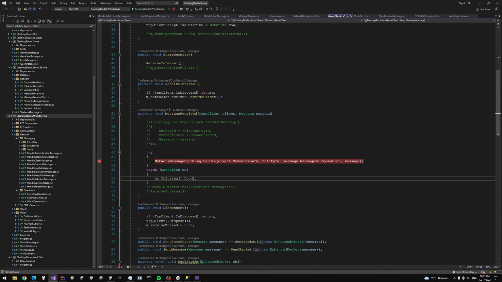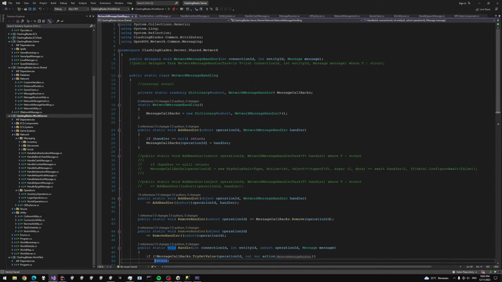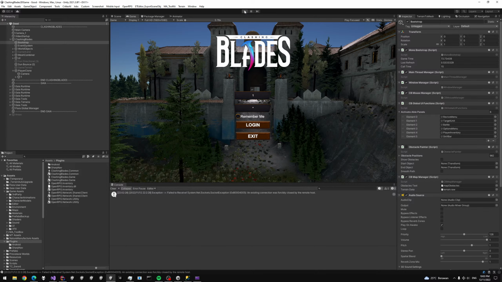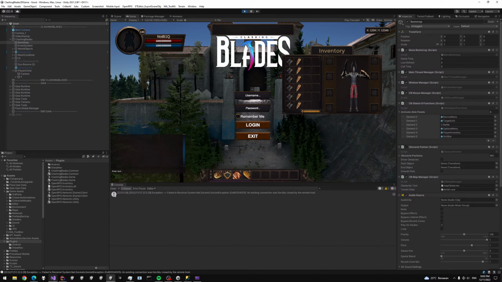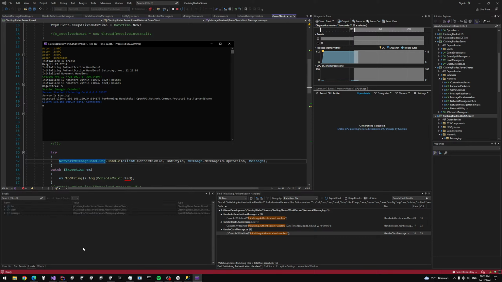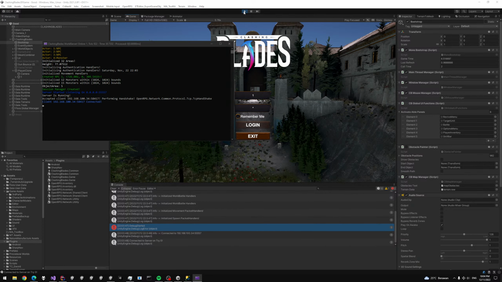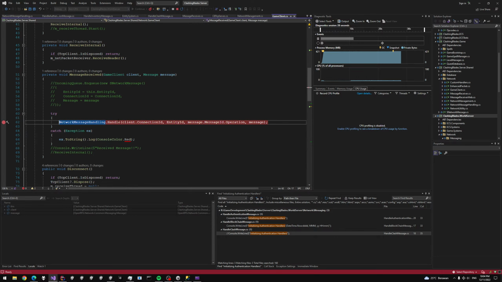Ext string log red. Sir, please work. So it handles the first message, then disconnects, or what?